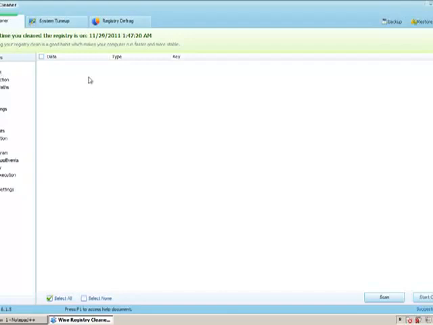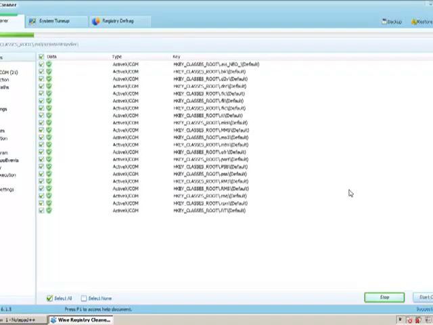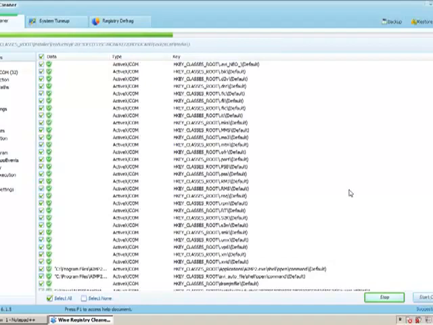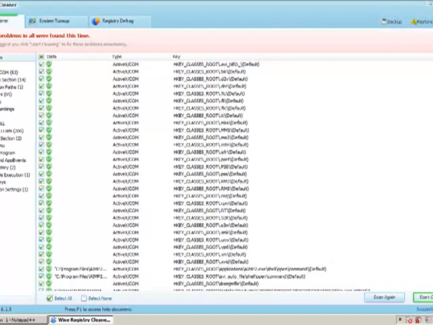So let us just click on scan. This will be scanning the obsolete registry entries which are not linked with the proper files, and also the orphaned registry entries which are not required at all. Let it scan. It may take some time. In my system, it has tracked 375 problems. So let us click on start cleaning.